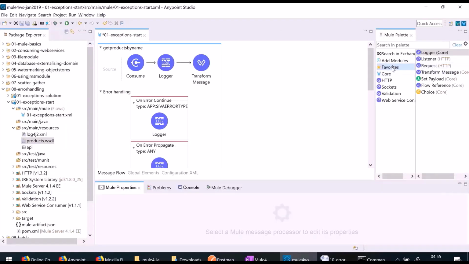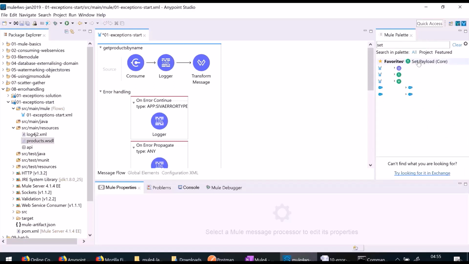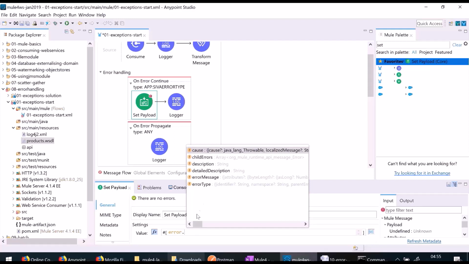And what I will do is I will try to drag and drop set payload here in on error continue, and here in the payload I will write error dot error type.